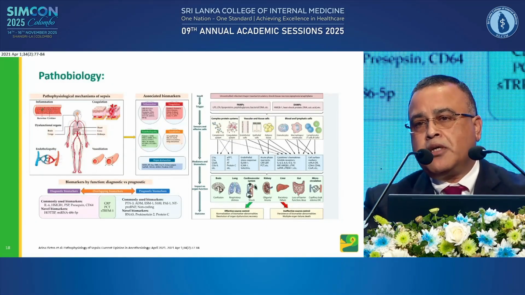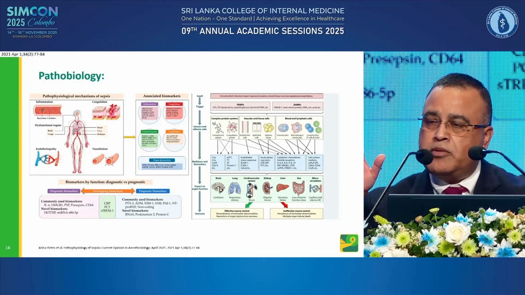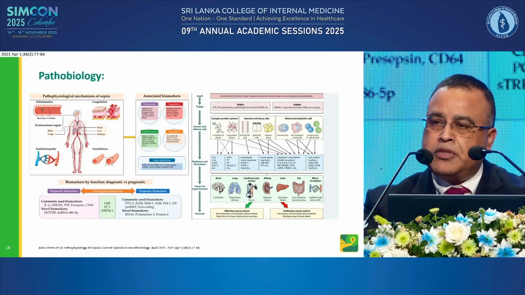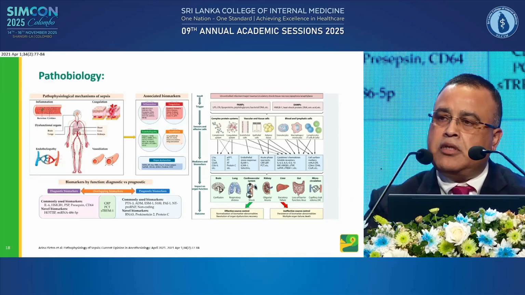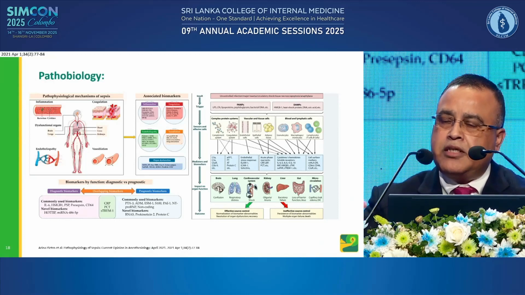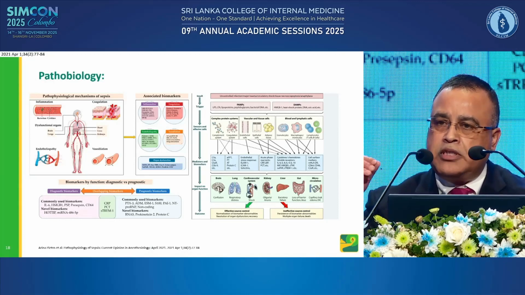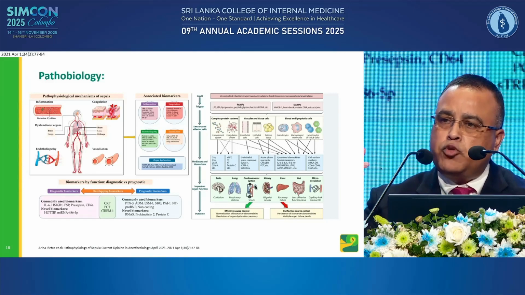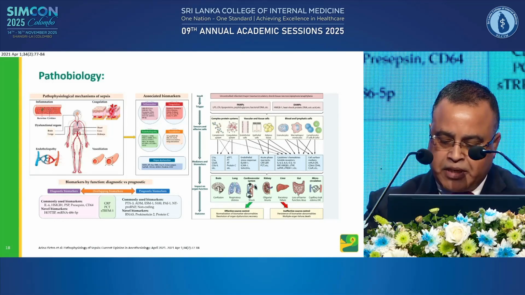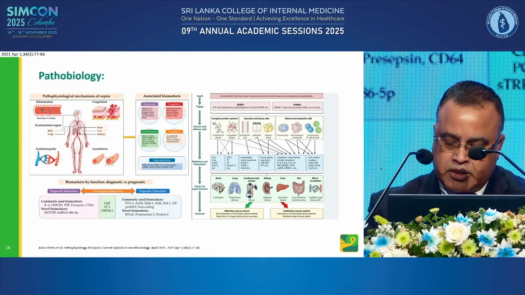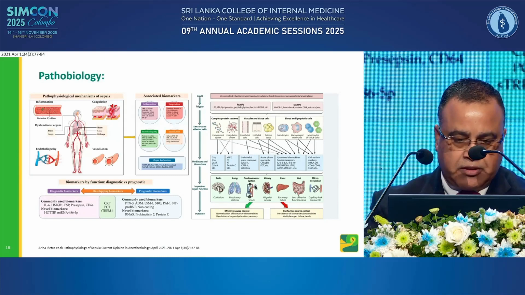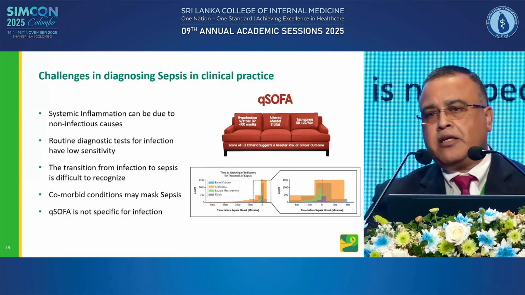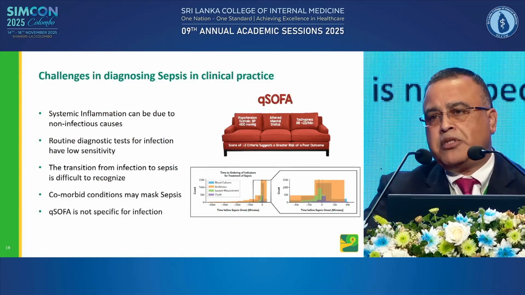Again, a very complex pathobiology diagram, but 2 things we have to remember. One is the pathogen-associated molecular patterns, which are called PAMPs, and the other one is when they damage our endothelial cells, it's called DAMPs. So both PAMPs and DAMPs trigger all the biomarkers or the pathology, and our future treatment or the current treatment are based on how these DAMPs and PAMPs are triggering our host response or host immunosuppression.